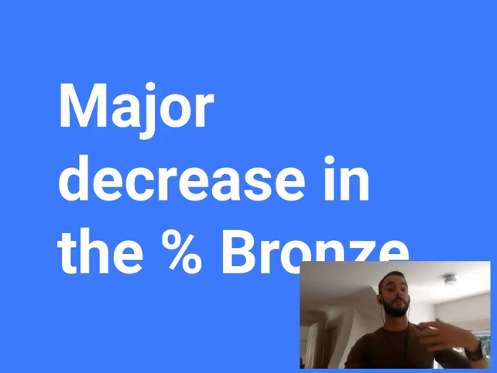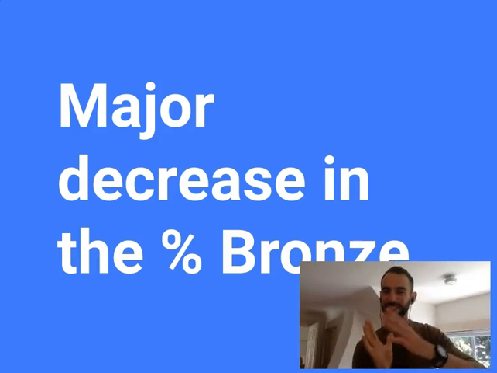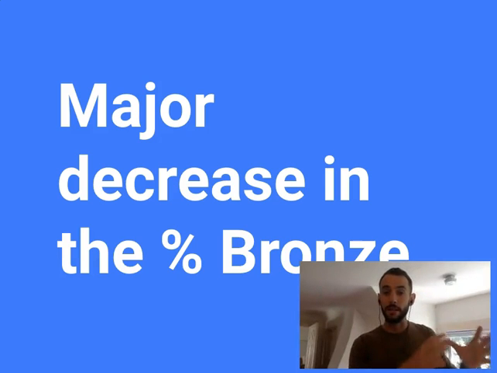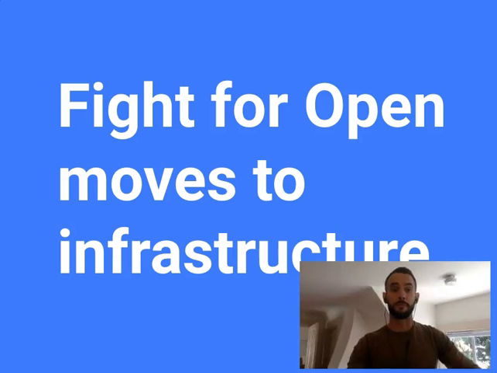Also, I predict there's going to be a major decrease in the percentage of bronze OA. We can kind of already see that from the chart. I think that's not a very risky prediction because we can already see the percentage is really decreasing. And finally, this is the one that I think is maybe not being talked about quite enough right now, although I see people starting to think about it more, and that's the fight for open will move to infrastructure.